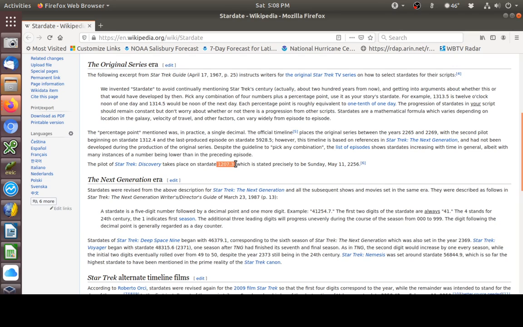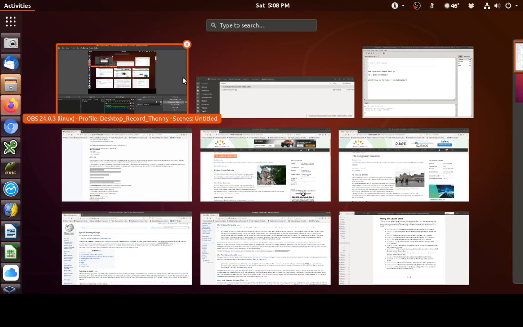It's some kind of arbitrary date that they picked. And this is the first episode here that actually gave us a Gregorian date and a star date at the same time, where we could figure out what the star date was. So we've talked about Julian dates, we've talked about Gregorian, which is what we use currently, and we've also talked about epochs and star dates. So that's the end of the date lecture.